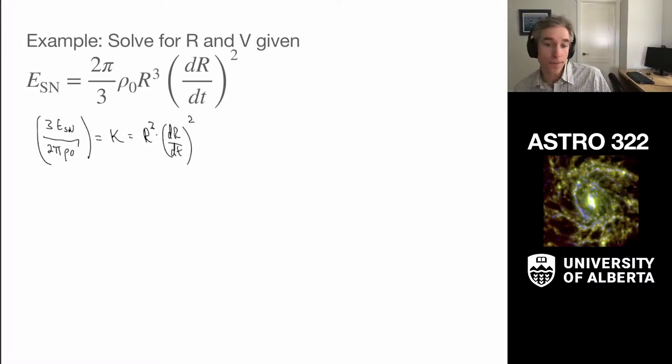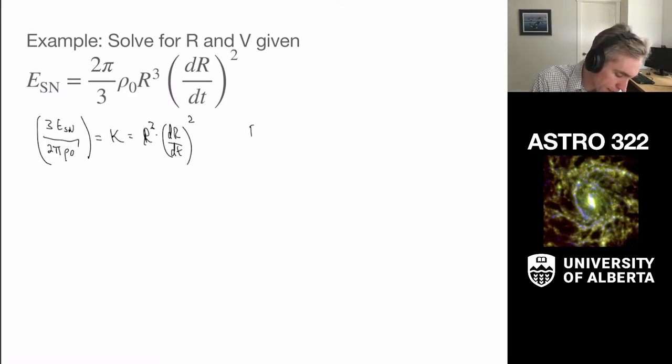And anytime, so this is a first order differential equation, and anytime you see an expression like this where it's just a single term, I won't go into the theory of why this is a good guess, but we can always make a good guess in the form of a power law here. And so we conjecture a solution of the form R is equal to B T to the A plus C, where C is a constant and B and A are also unknown parameters of the problem.